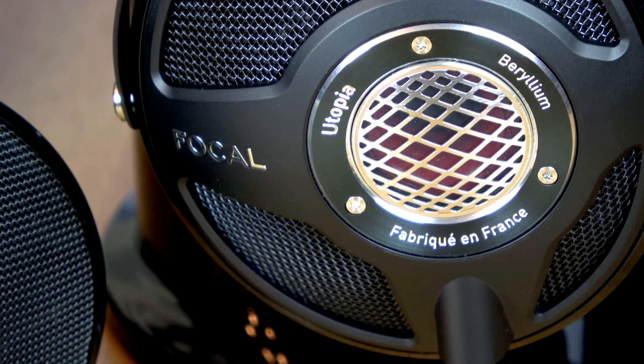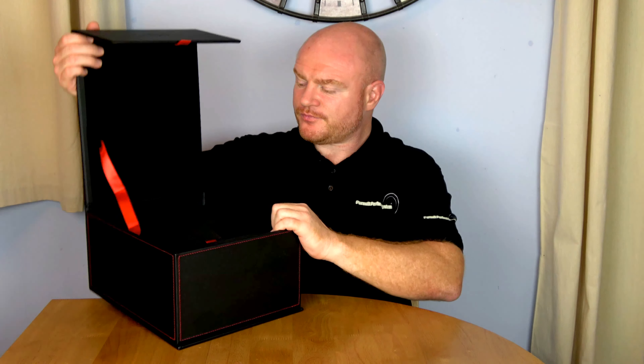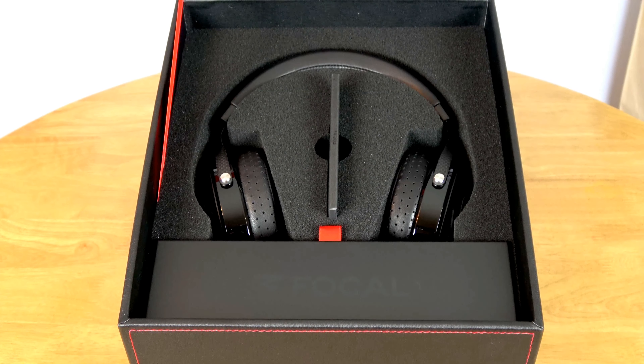Looking at the Focal Utopias — very exclusive, ultra-premium headphones. I want to start with the box they come in, because with the red stitching and what feels like real leather, this is probably the nicest box I've ever seen. I wonder how much of the £3,500 price tag goes on this box. It is exquisite, and when you pull it from the outer cardboard box it gives you a lovely first impression of a premium product. That continues inside — lovely logos, and it's beautiful on the inside as well. I must commend Focal: this is beautiful packaging.